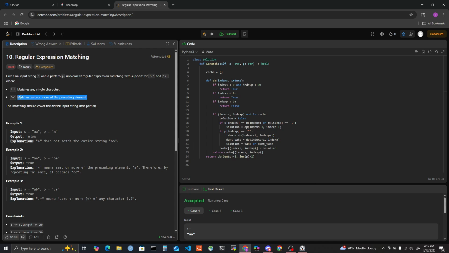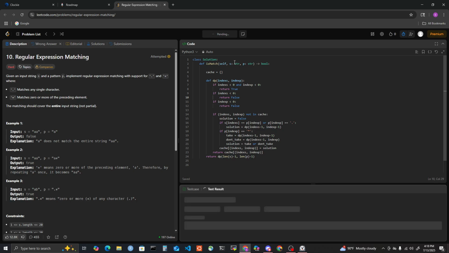Oh. Of the preceding element? Oh, you can't end on anything. Oh, shoot. 0 or more.